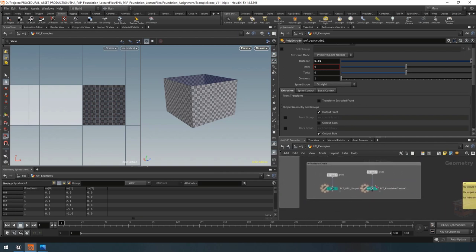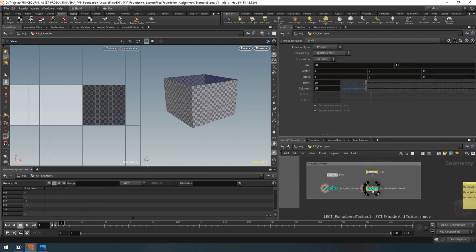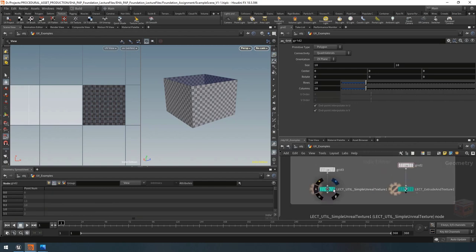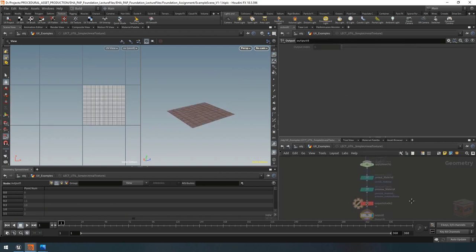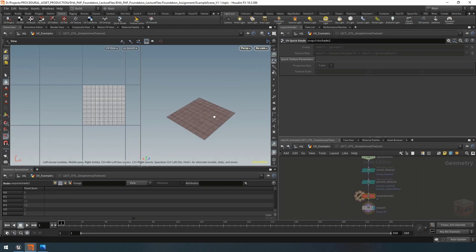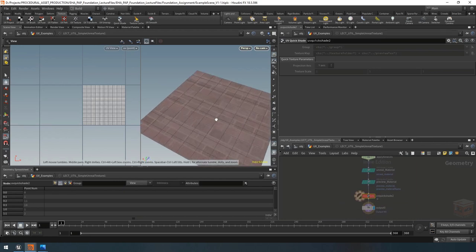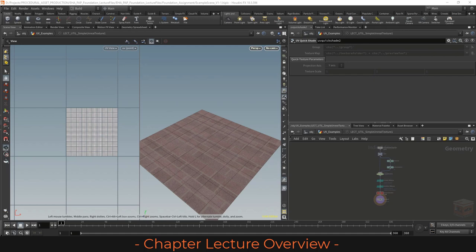Now, you can see that right now these utility nodes are not compilable. That's because of a quickshade node inside of this network. We'll be using this initially to display our textures, but when we go into the optimization chapter, we'll remove that node and place it later on in our network. For now, I suggest that you follow along with the next set of videos in this chapter, where we'll build the utility nodes and then install them into the tool so you have everything you need. And then at the end of the module, we are going to optimize the toolset with the compiling system. So we'll deal with it then.